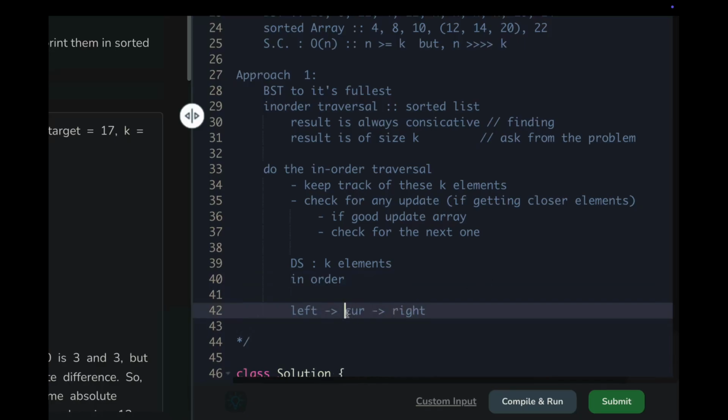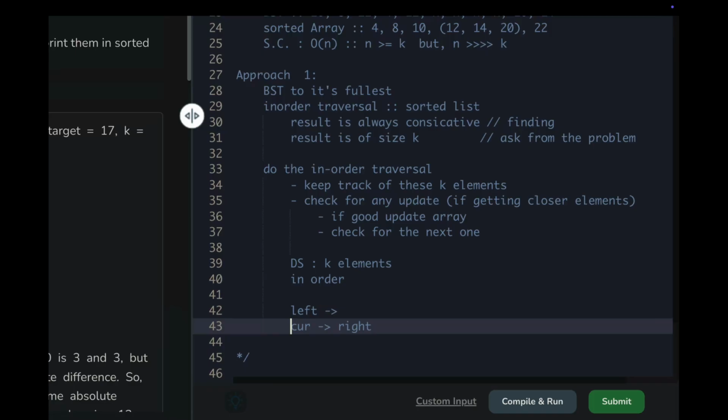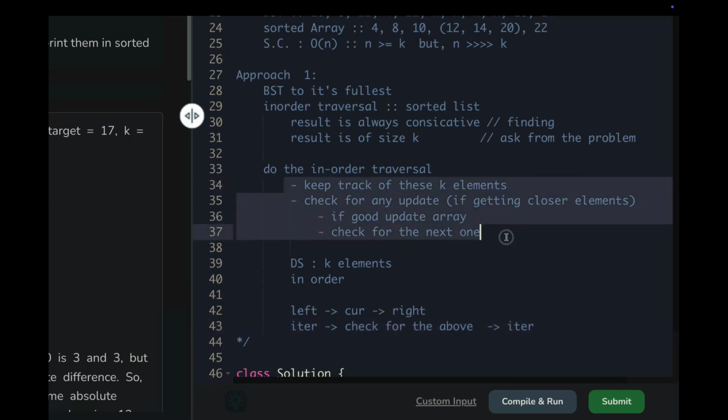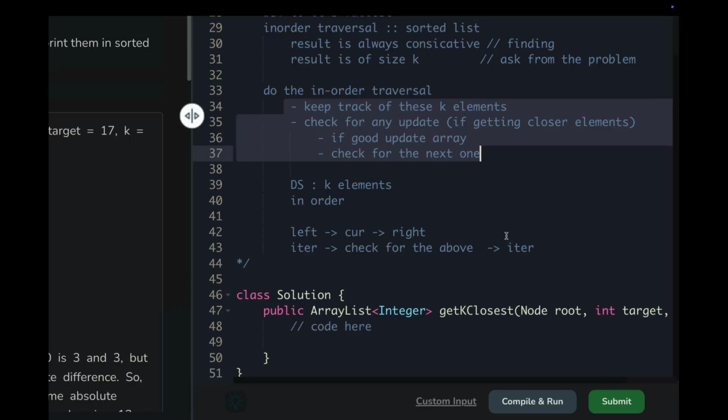So let's segregate what we would do in all these cases. Left we would just iterate, current we would check for the above, and on the right we would iterate again. By check for the above I mean these steps, these checks we wanted.